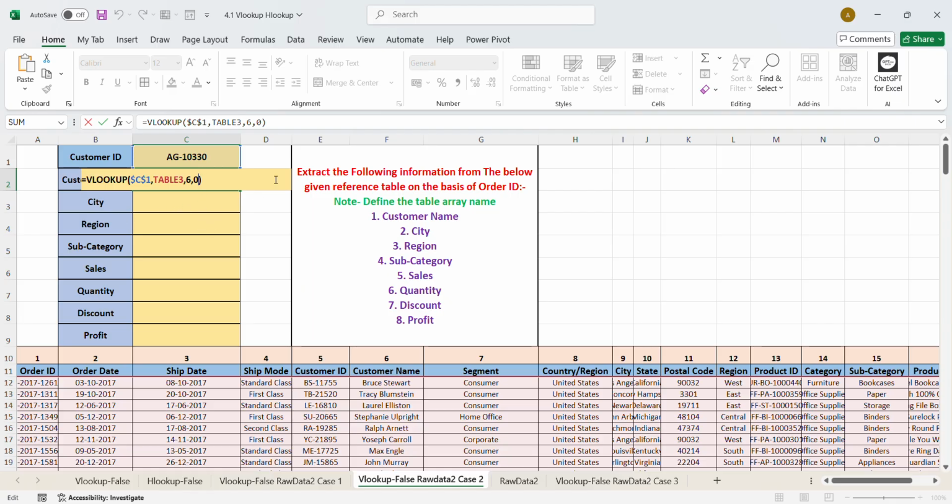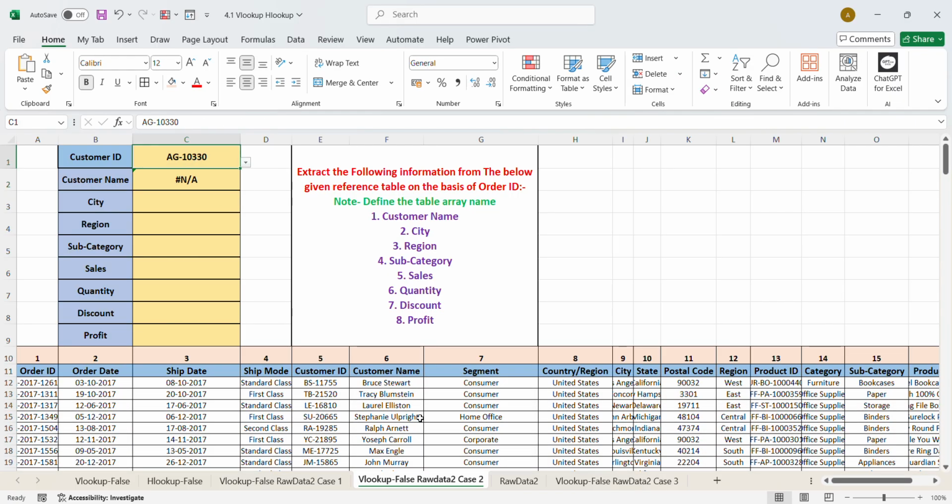Okay, sorry, customer ID. Right now customer ID is being given. So this customer ID is where? Customer ID is lying in 5th position. So what we have to do, I'll just change this. My lookup value should be at the leftmost column. So this is 1, this is 2, and I'll drag it.